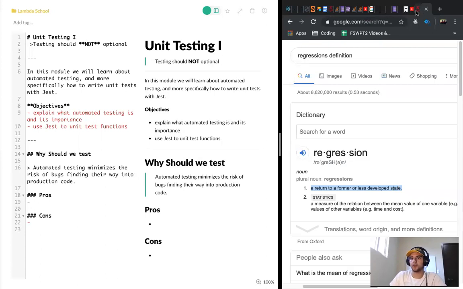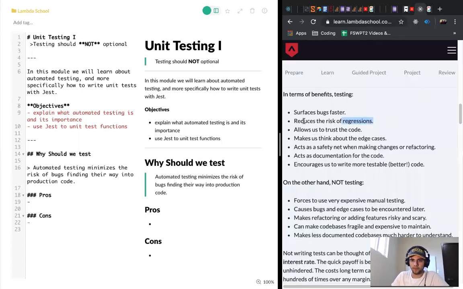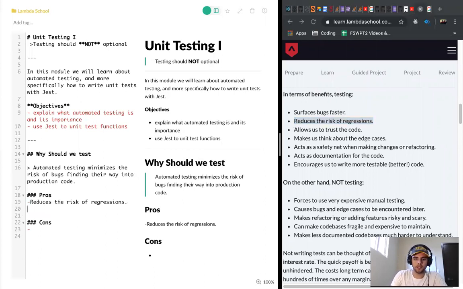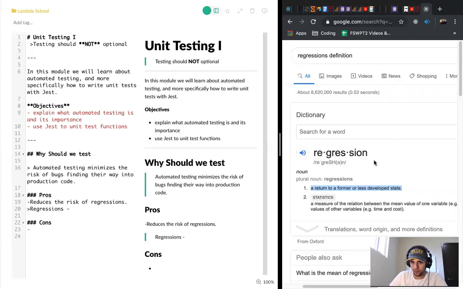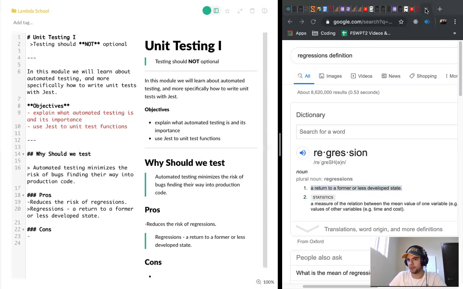So that's important. So let's copy that, and then let's add a quick note and say regressions. And I'm just going to paste that because that word sounds a bit complicated, so I might not remember it later on.